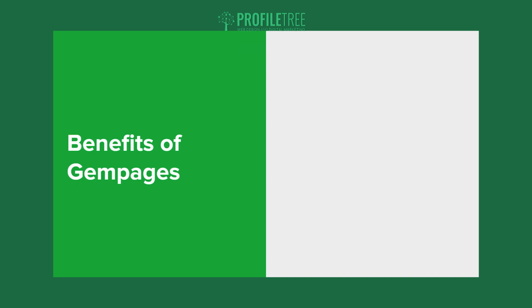Some of the benefits of Gempages, main one is that it's a highly visual page builder. So the intuitive drag and drop editor and pre-built templates make it really easy to design beautiful and professional pages, even if it's for beginners. Built-in elements like the countdown timers, pop-ups, interactive sliders, all can help boost your conversion rate and sales. Gempages uses AI to recommend design layouts, content ideas, and even generate pages based on existing website or images. And the platform optimizes your pages for loading speed and mobile responsiveness, ensuring a smooth experience for all visitors.